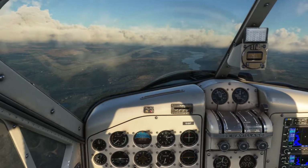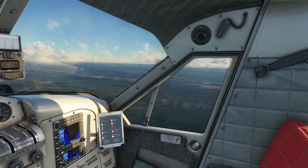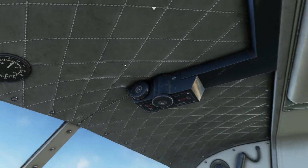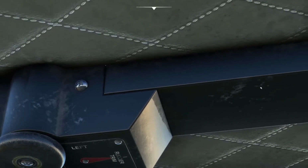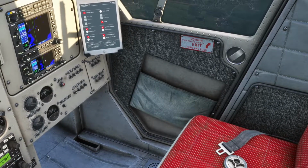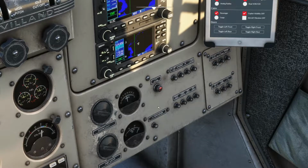Loving the way the sunlight's coming in there from behind into the cabin. That's great. I mean, the detailing is great. It's just wonderful. This, as part of a free update. I mean, holy crap. I mean, what can you say?